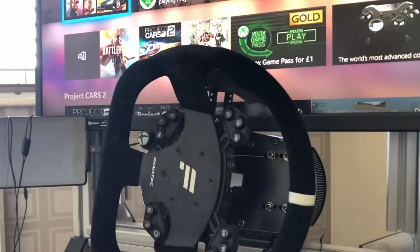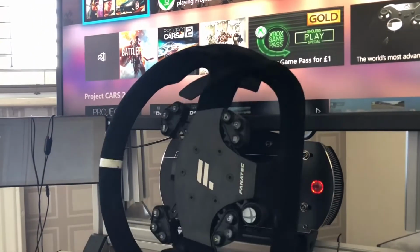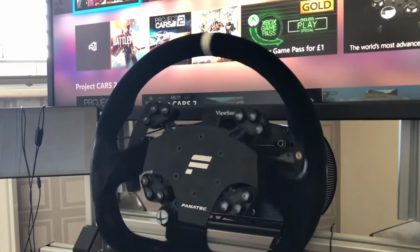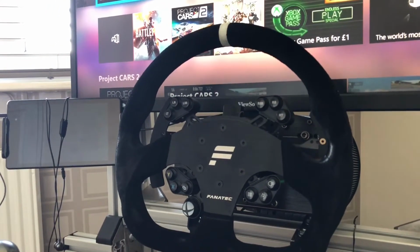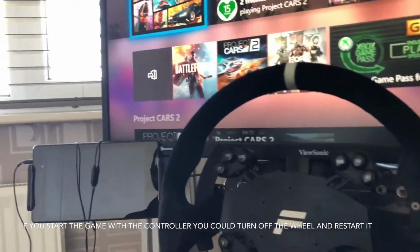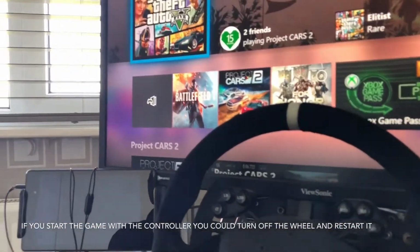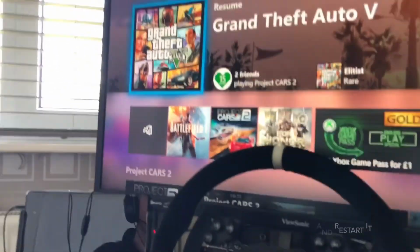So I fired my wheel up last, and I would select to start the game with the wheel. If you select to start the game with the controller, it won't recognise that the wheel's there. But I'm not going to select the game. I've got a different game in at the moment. It doesn't matter for the process of the video. So I'm just going to show you when I come on.